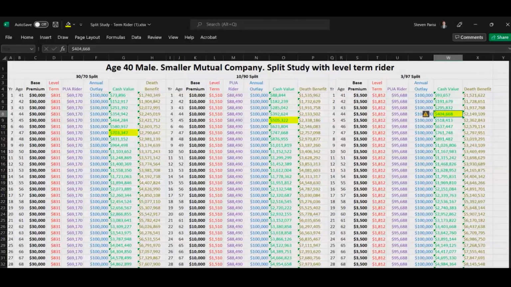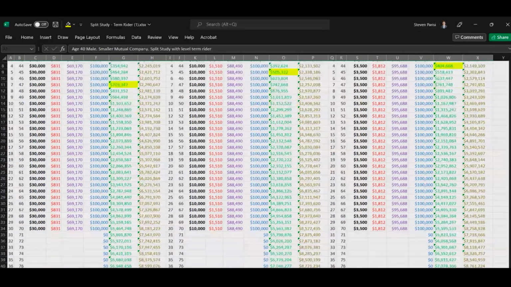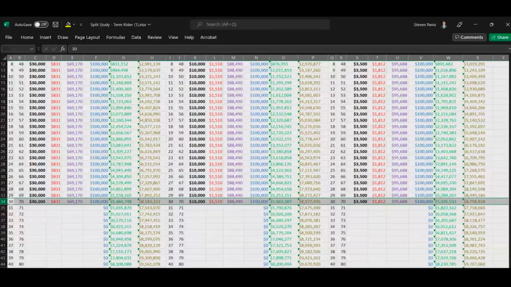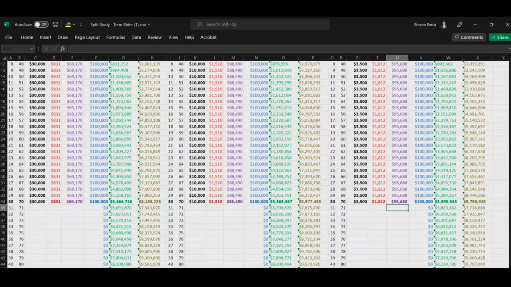That is fantastic. Now, do you give anything up long-term here? This is the same company. Keep that in mind. Down to year 30, when we stopped funding it here at the age of 70, which one do you have more money with? That minimum base premium example, just about 5.6 million, whereas with the 3070, you've got 5.46. So there's a difference there of north of $100,000. It's just about 130K. This is based on the dividend values.